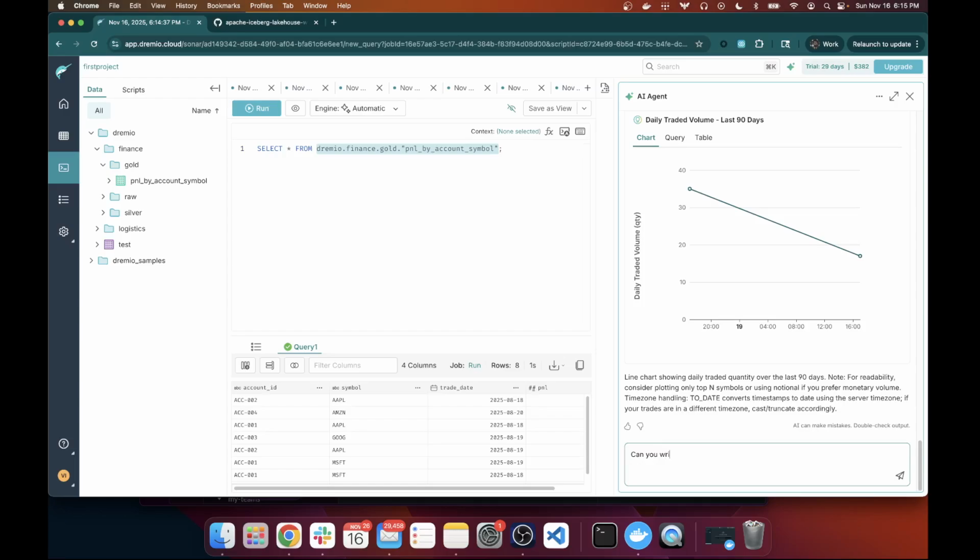Can you write me documentation for the data set that includes the schema, a description, and potential uses of this data set? Give me the output as a markdown code block.